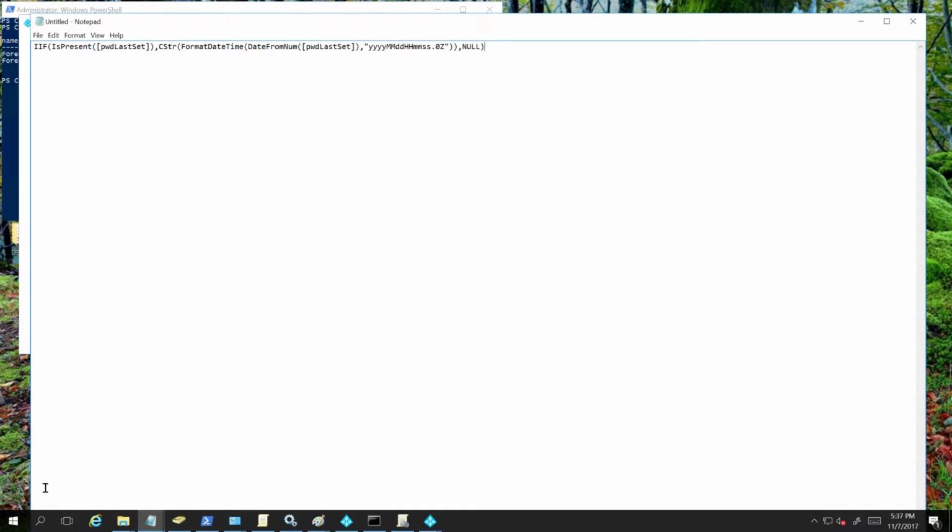It won't be filled. 0 stands for you want to change the password in the next login. But this is the password last set. This is just the date. It can have either null, 0, or the date that you're talking about. If you set it to 0, you will force the user to change the password in the next login. Okay, so in this case we set it to null to make sure that that doesn't happen. I didn't know that.